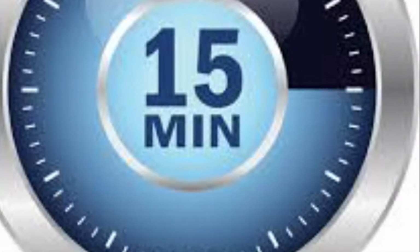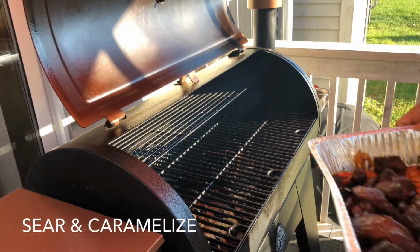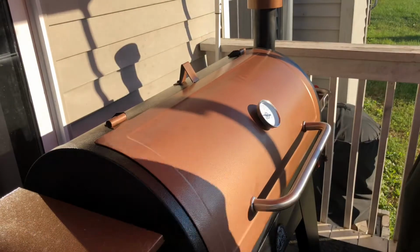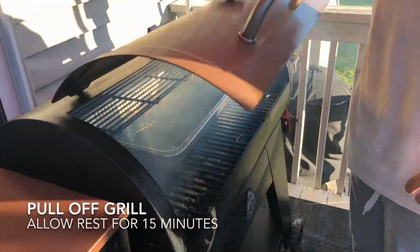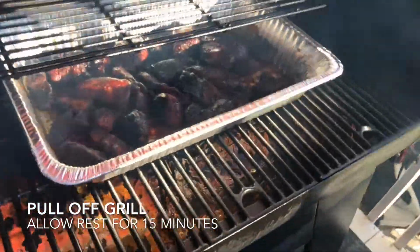So after saucing these beauties up, we're going to take it back to the grill and let it cook for another 15 minutes. And we're going to let the sauce set in on the ribs and let it caramelize a little bit. But guys, you don't have to do anything like this. You can just sauce them up and eat them just the way they are. But I guarantee you guys, if you take the extra step, you're going to be highly rewarded.